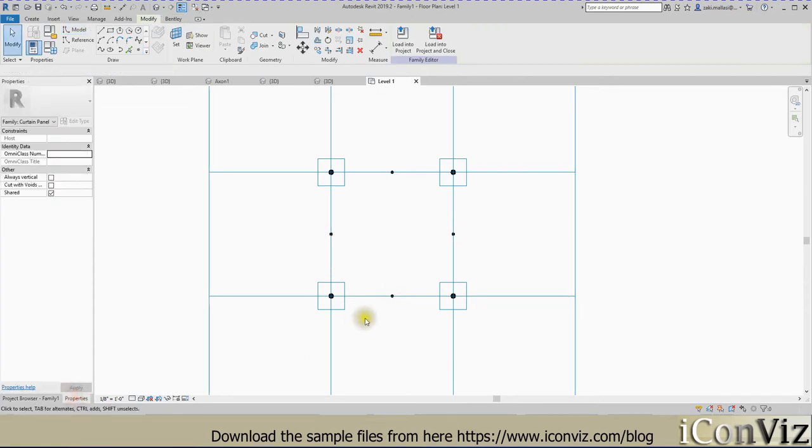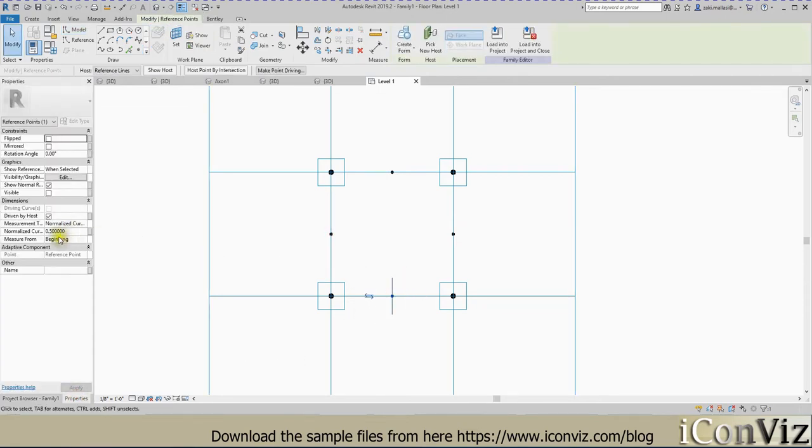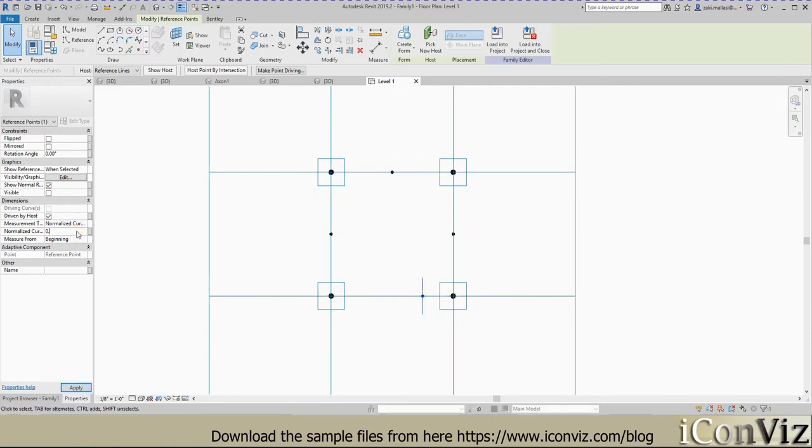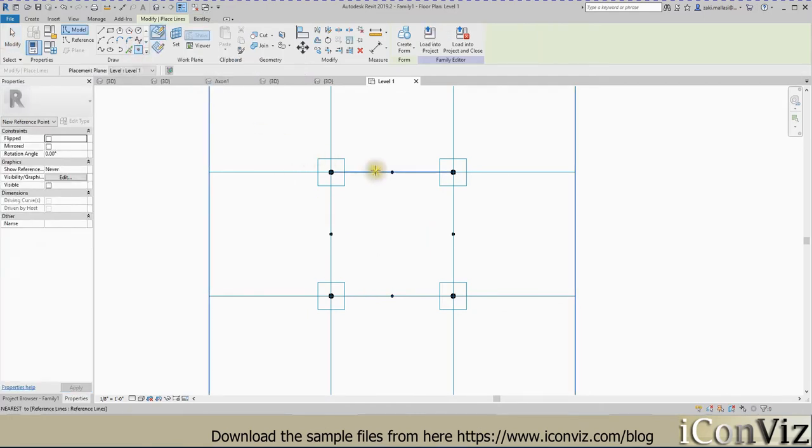And you can see in Revit, whenever you add a point like that, it has a surface normal or a normal curve value between 0 to 1. So if I make this 0.75, then it's going to move to 0.75 distance, meaning that from here to here, this is a distance of value from 0 to 1, and this point is at 0.75. I'm going to bring it back to 0.5, and I will continue adding some points here.